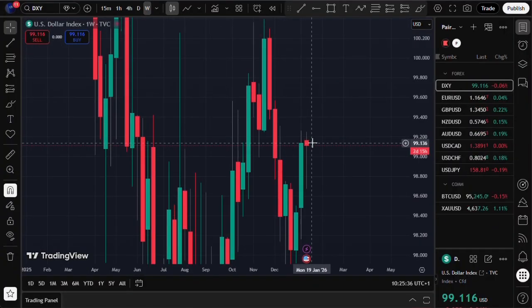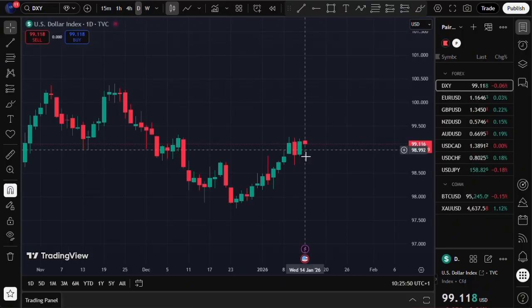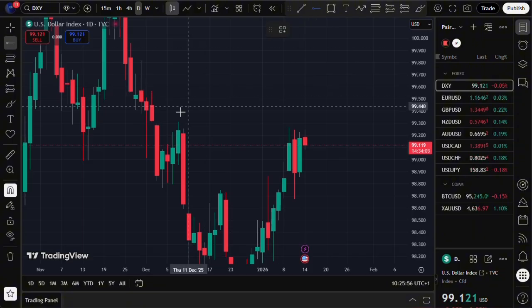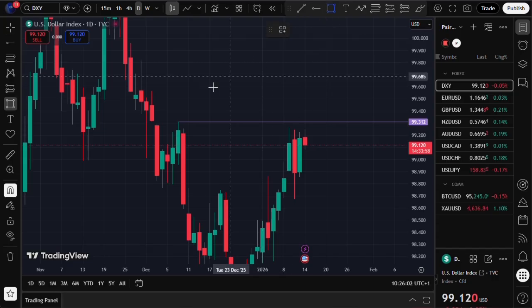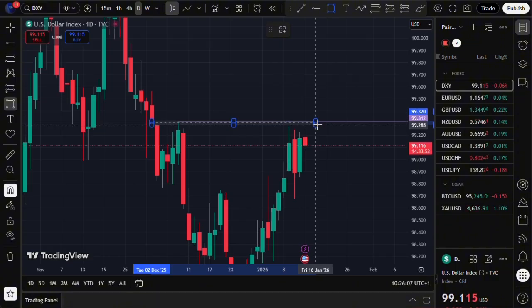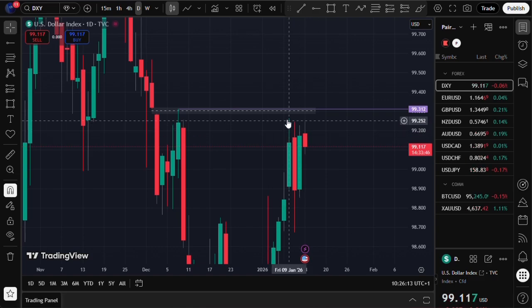So if we start our analysis from the top-down approach, starting from the weekly time frame, we can see that in the last 2 weeks, the first week of January and the last week of December, we've had two weekly up close candles, which means we might possibly see another up close candle this week. And if we go down into the daily time frame, we can see there is an old high over here with a gap which is acting as a draw on liquidity. So this is the short-term level I'm looking for price to draw into, because it is very obvious that that is a draw on liquidity and price is significantly heading in that direction.